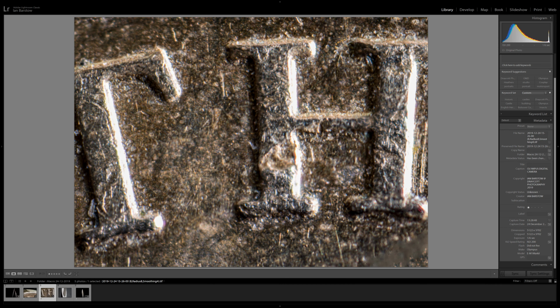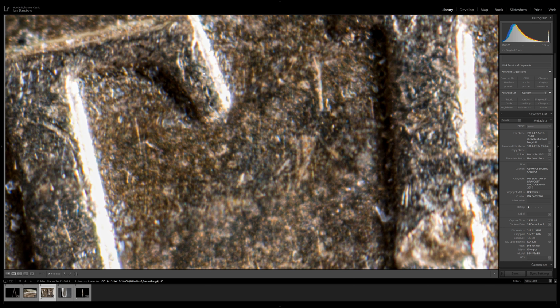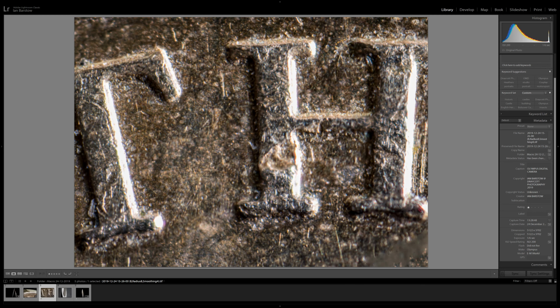Now this one was shot using the lens plus the 2 times teleconverter from Olympus using some extension tubes, which is a trick you can do with the extension tubes and the extenders as well. You can use it on the normal lens and it just gets you even closer. I have no idea what the magnification of this is, but this is the writing actually on the coin, and as you can tell, it does get you extremely close.